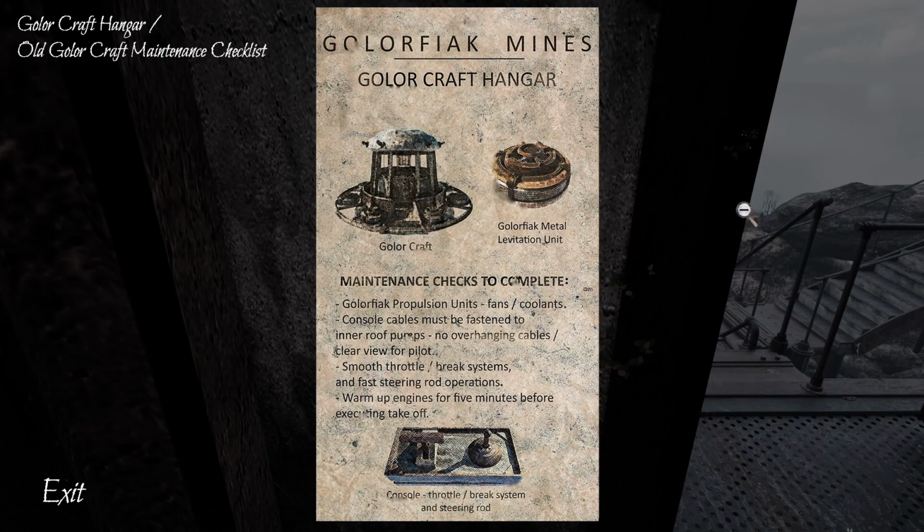Gullerfiak Mines, Gullercraft Hangar, Gullerfiak Metal Levitation Unit. Maintenance checks to complete. Gullerfiak propulsion units, fans, and coolant. Console cables must be fastened to inner roof pumps. No overheating cables or clear view of pilot. Smooth throttle, brake systems, and fast steering rod operations. Warm up engines for 5 minutes before executing takeoff. Console throttle, brake system, and steering rod.